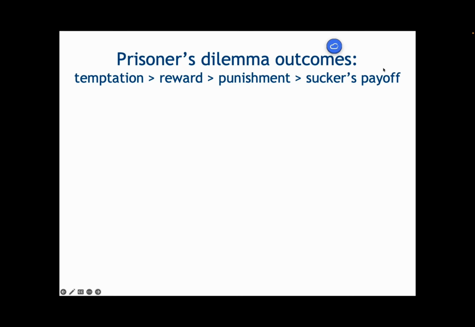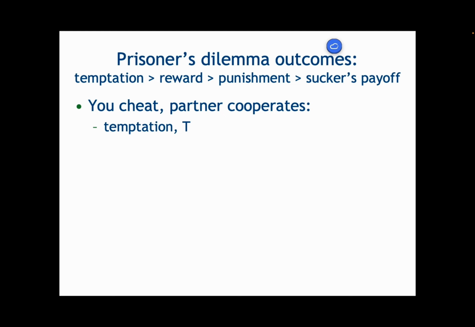Okay, the prisoner's dilemma is an example of what we call a non-zero-sum game. So sometimes one partner wins the prisoner's dilemma and the other one loses, but it's also possible for both parties to do pretty well. It's also possible for both parties to do quite poorly in the prisoner's dilemma. So it is what we call a non-zero-sum game. And it is characterized by this type of payoff matrix. It's not always 20 and 5 and 1 and 10 and 0, but there are always, in descending order of desirability, 4 different payoffs that you could get.